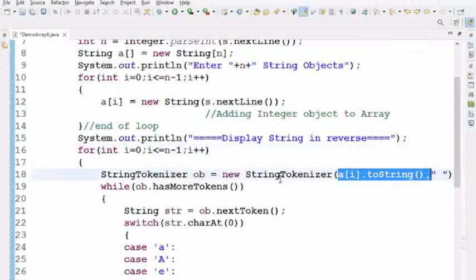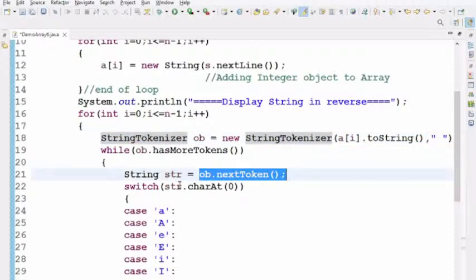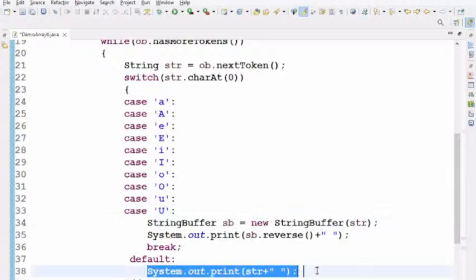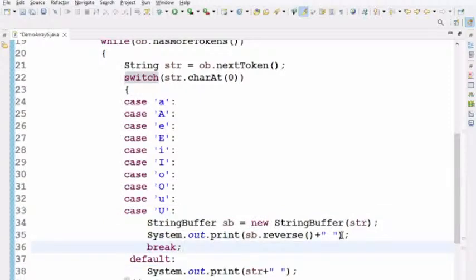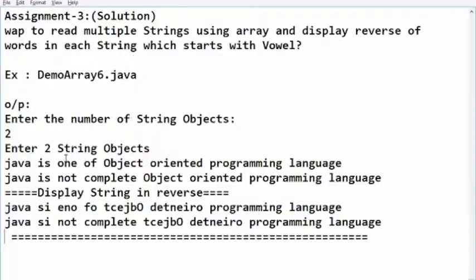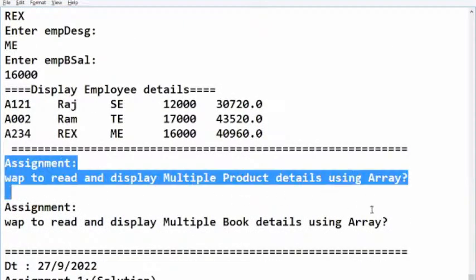Take the second string, break it into pieces, and run on it, right? Again, take one by one and cross check whether the first character is a vowel or not. If the first character is a vowel, reverse; if not, don't reverse. All of you understood the logic, right? So remember these 3 programs. They are easy because you've already seen them once. Just remember them, analyze once, and keep the solutions with you.